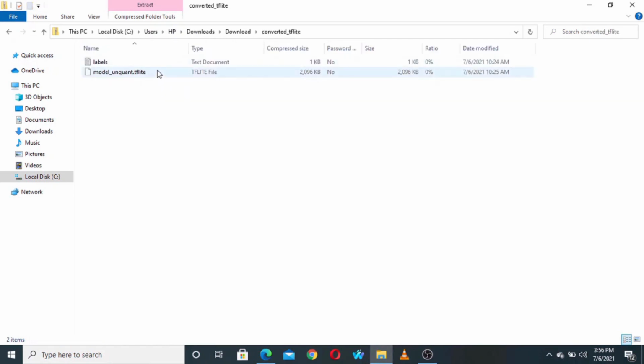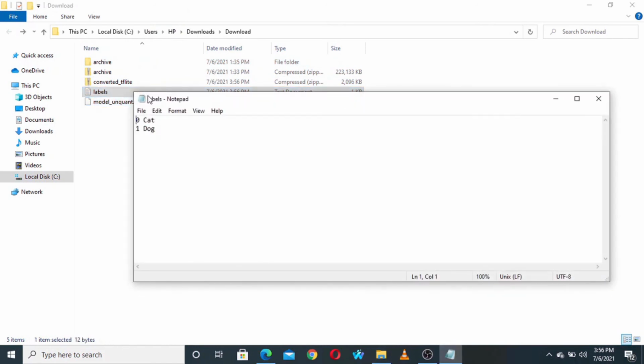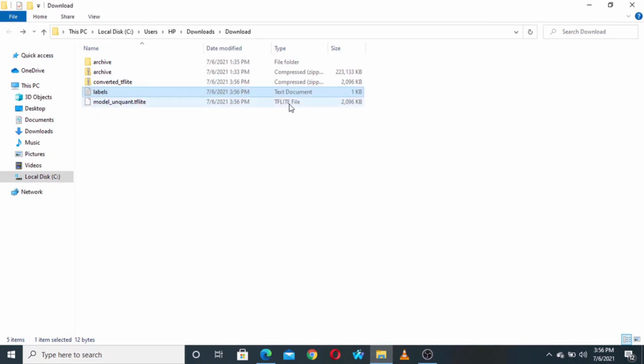It has two files, one is labels.txt, another one is model_unquant.tflite. Let's take it out from the zip folder and paste it right here. Click on labels.txt, it has 0 index for cat class and 1 index for dog class.